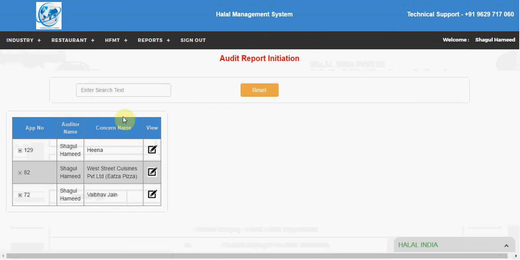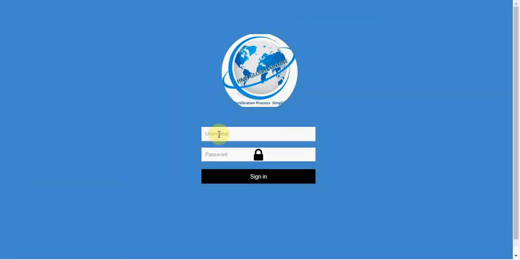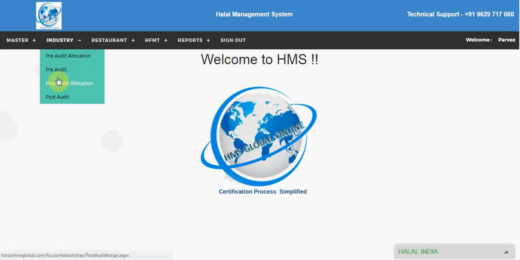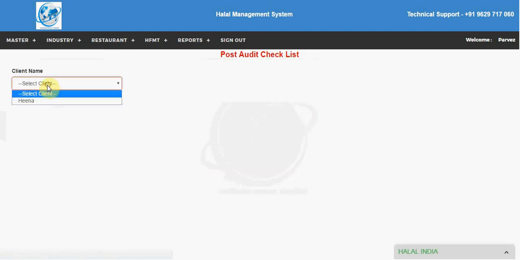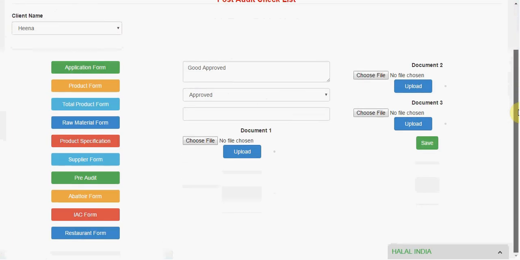Once all the documents have been filled in by the particular auditor, it will again be sent to the R&D department for approval. So again I'm moving to the R&D department manager screen. You can see the particular client's details, that is abater, IAC and restaurant.